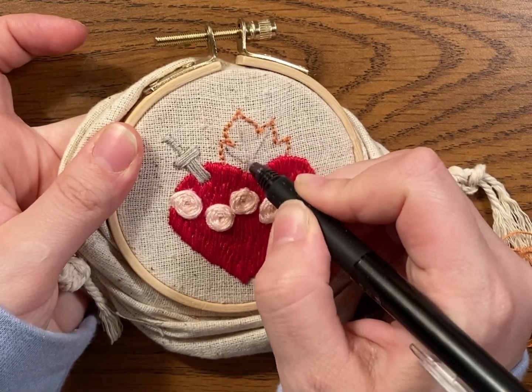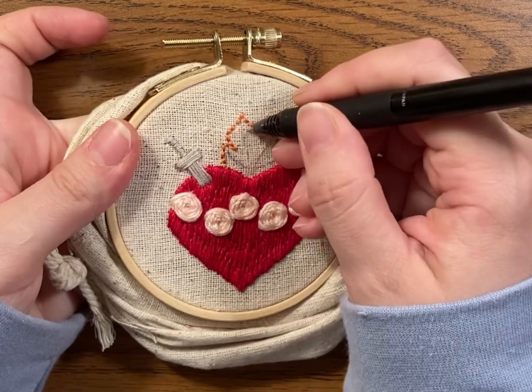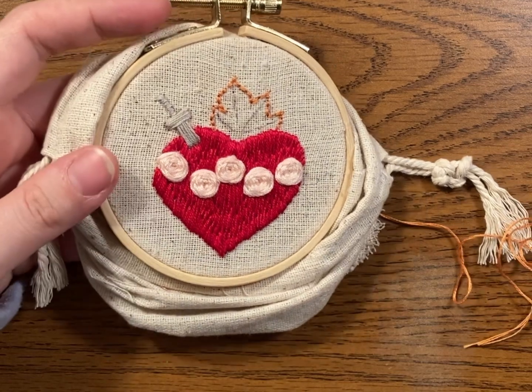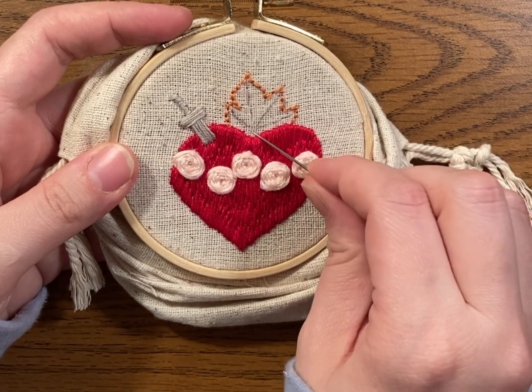And I only really like to do 4 or so lines going to the 4 different tips, if you'd call them that, of the flame. And my fabric is not as good here as the one that's included in the embroidery kit, so you shouldn't have as difficult of a time as I did drawing those lines.